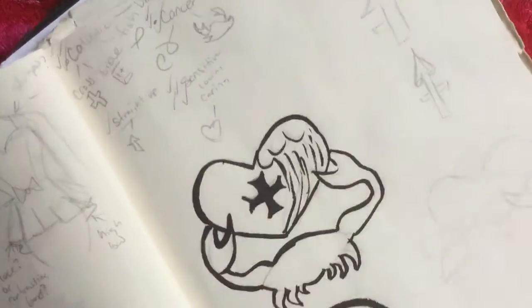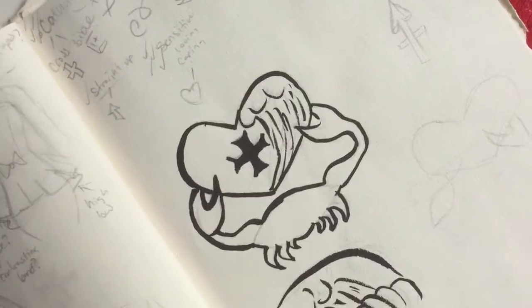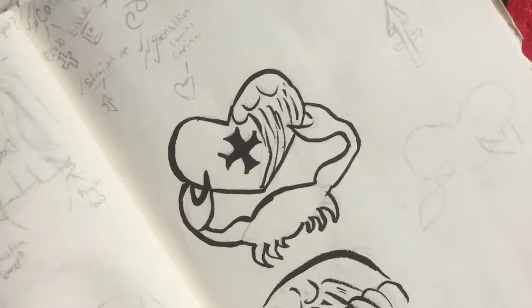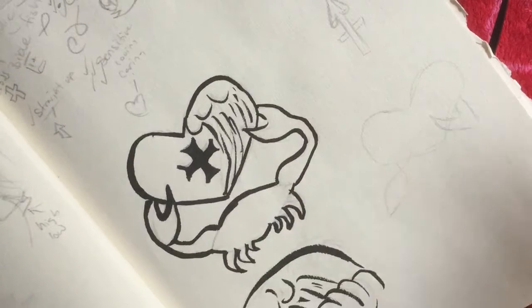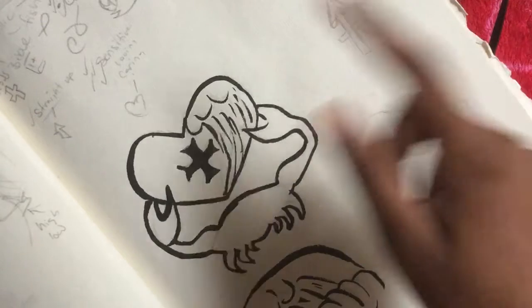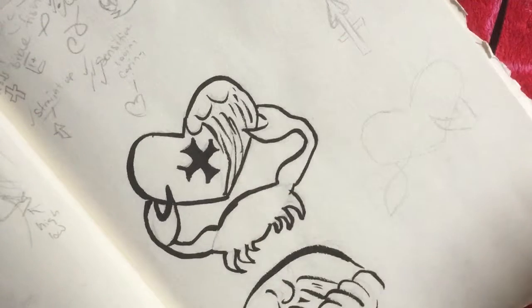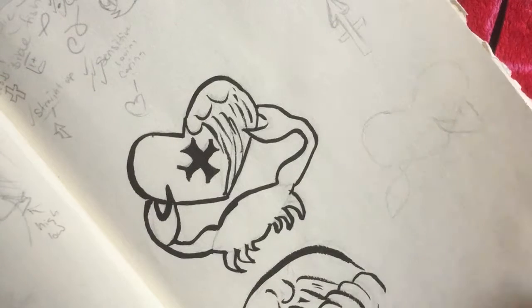And then on the other page, we have the tattoo commission from my cousin. He wanted a tattoo that really represented him and who he was. So he is a Cancer who loves water. He wanted to show that he's strong yet loving, and he's also a religious Christian. So yeah, you can see that on my Instagram, the finished version as well as the tattoo version, because I vectorized it and colored it in Illustrator. So yep, and this was the start of a whole lot of tattoos.